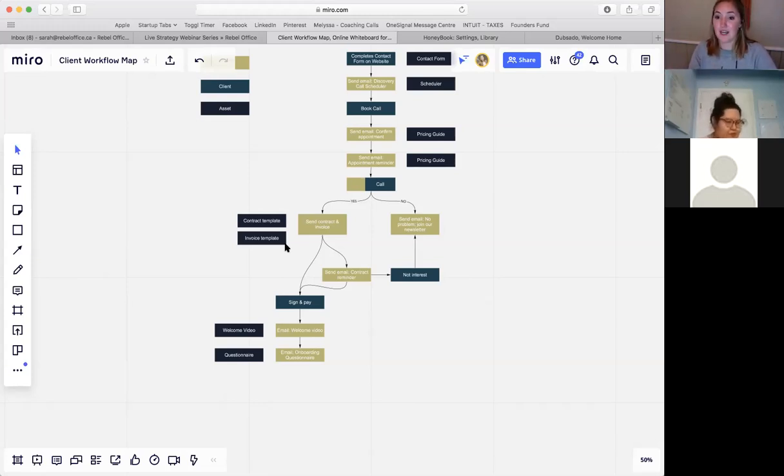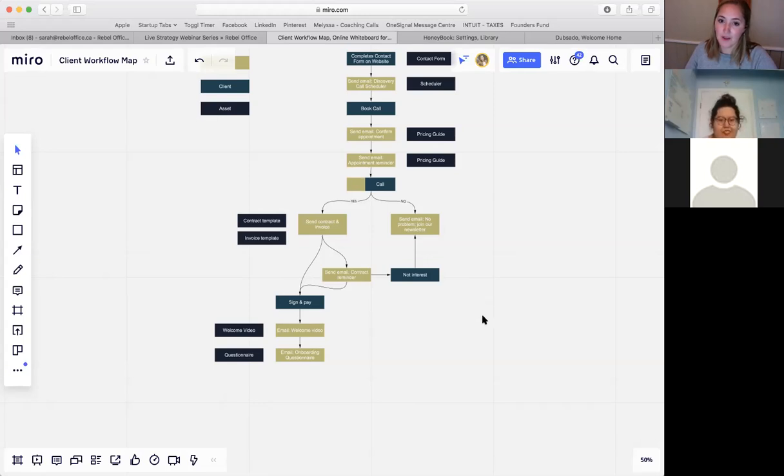If you are totally okay asking for testimonials, then that's great. And you don't need to worry about this, though it never hurts to automate it. It's one less thing you have to worry about in the process. But for people who it might not feel the best all the time, then adding it into a workflow is a great thing to do, because then all of a sudden you don't even think about it. It's not on your radar, but you still have a way of collecting that feedback, positive or negative. They're all important and you can learn from both. So it's always really good to include that in your offboarding process.